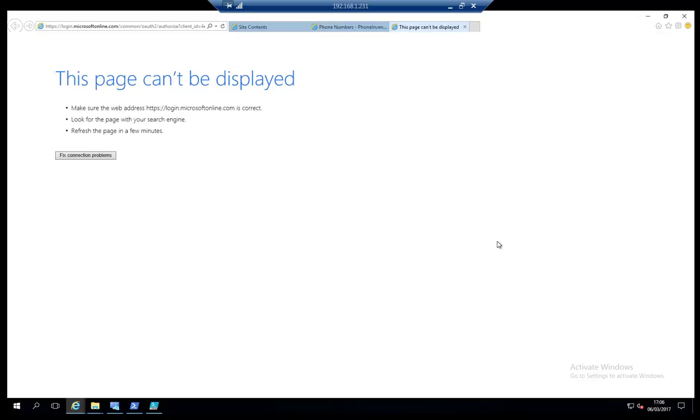I think there's support for Windows Mobile or Windows 10 Mobile, whatever it is now, and Android and iOS. Creating Power Apps is really easy and straightforward. It does pretty much all of it for you. I've got some internet trouble right now, which is not the best, but never mind.